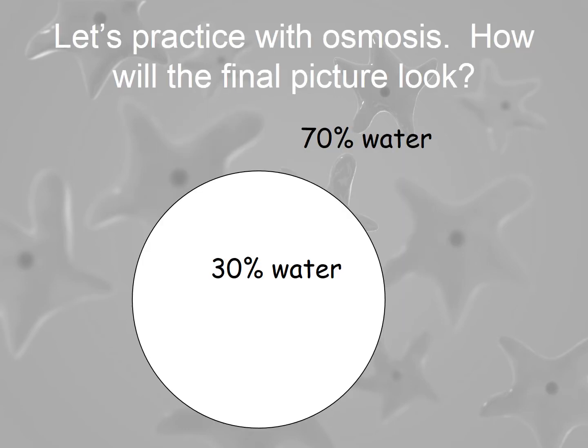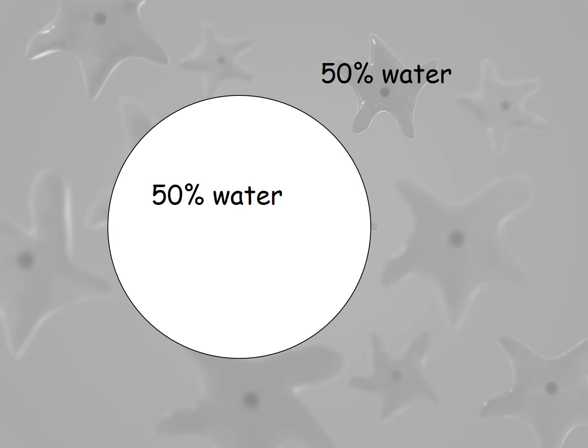Okay, now we're going to try this with water. We're going to talk about osmosis. So in this situation, you'll think about where is there more water, where is there less water? Which way will water want to move? Again, water wants to diffuse until it reaches equilibrium, until it's the same inside and outside the cell. So figure out which percentages will end up where, and then I'll show you the answer. Did you come up with 50% inside and outside? And you can even draw an arrow on your picture showing that water wanted to diffuse into the cell.